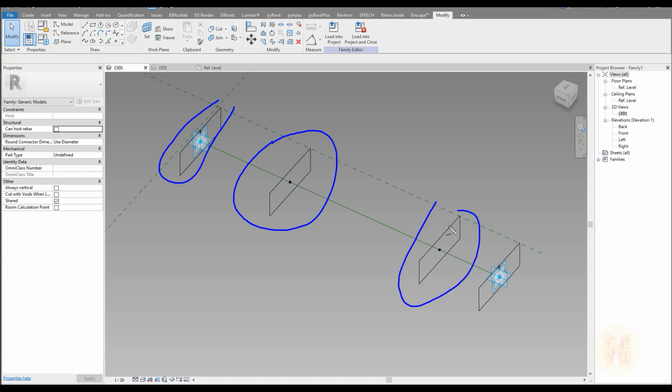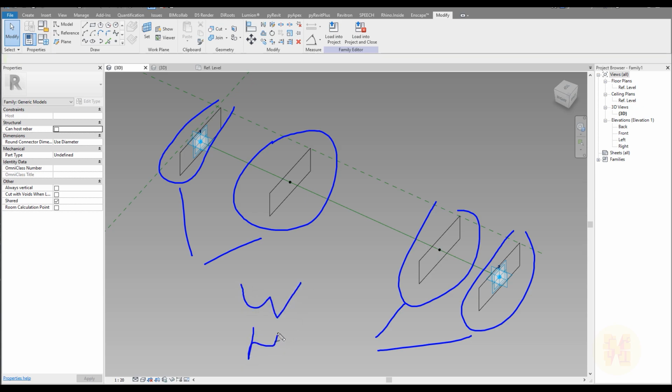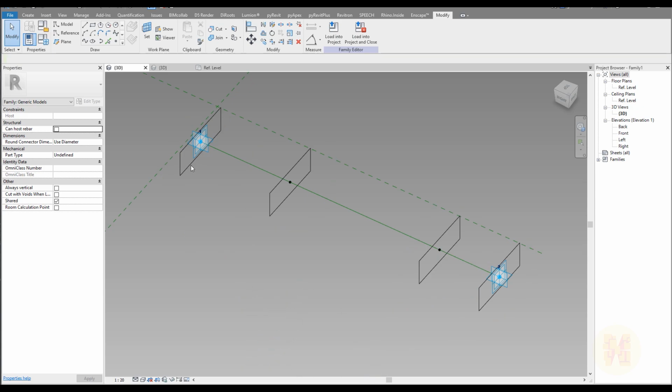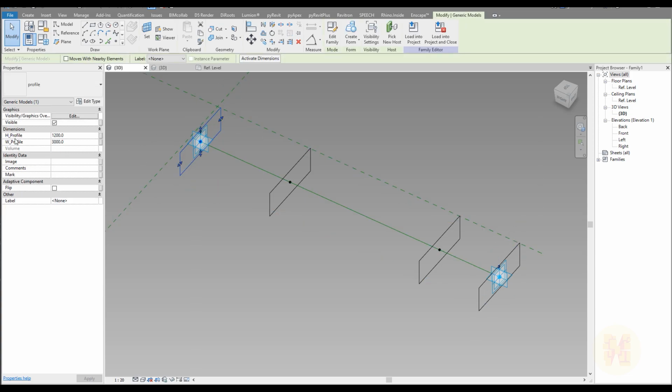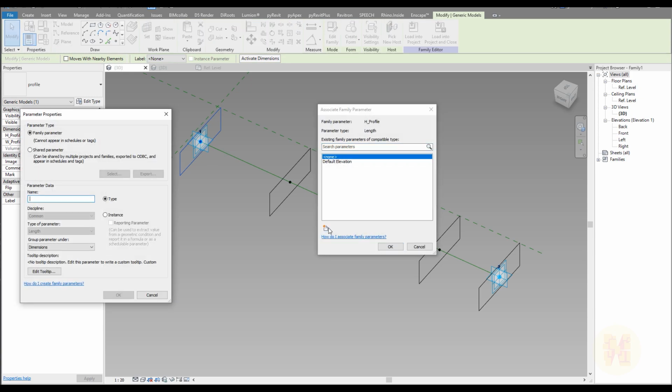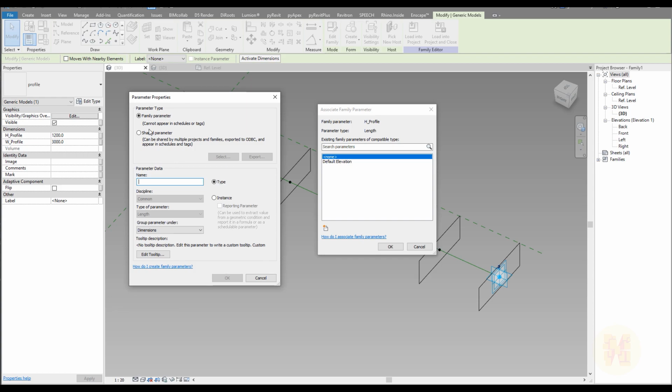Before we create the form, which is our final destination, we need to create the joysticks for these panels, which will control the thickness and the height. So I will select this one by Tab key. You should select everything and you will see H profile and V profile. Let's duplicate these parameters. It doesn't mean we duplicate the data, we duplicate just parameters.